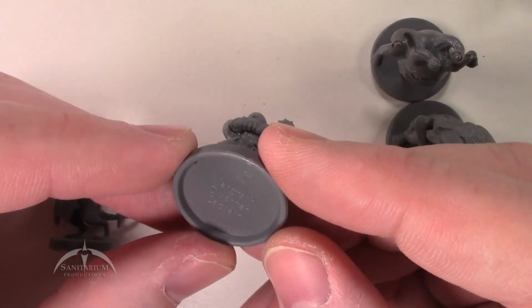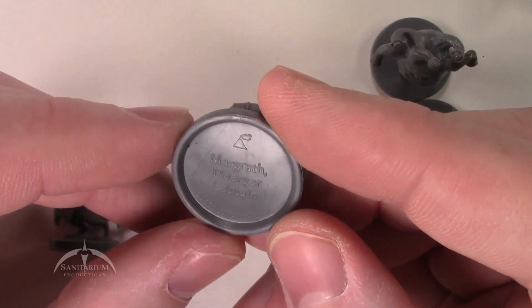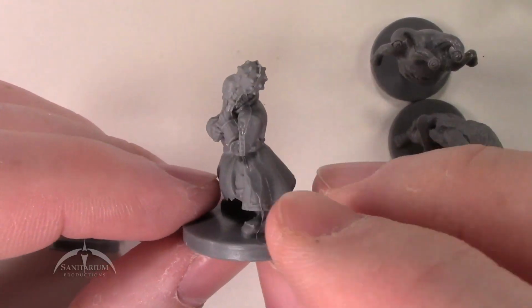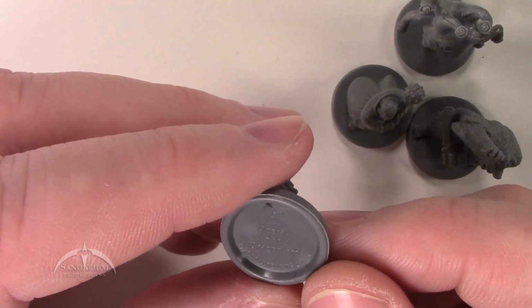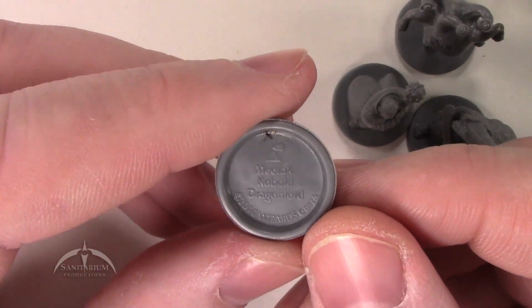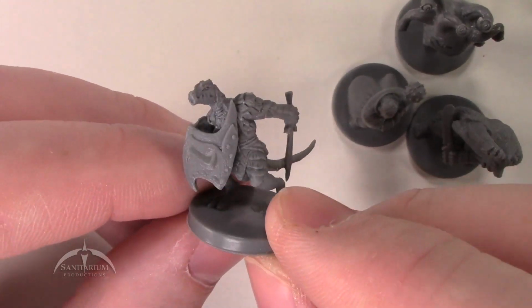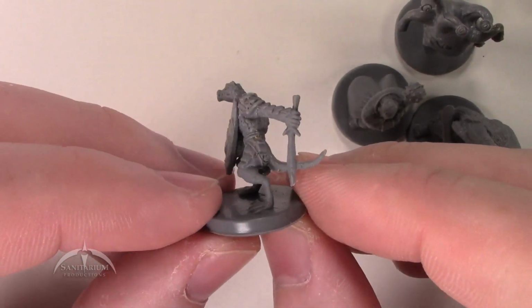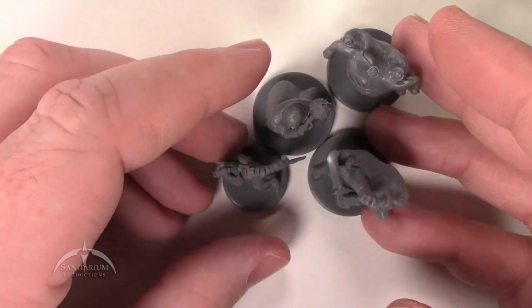Up next we have Margrath, the Duergar Captain. There you go. Pretty cool looking. And the last one we have here is Merrick, the Kobold Dragon Lord. Sorry. There you go. Getting some really nice detail work here. And there's a car going by, being really loud. But there you go. So there are those 4. Slide those to the side and grab another one.